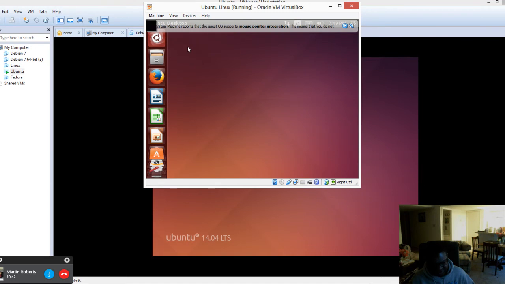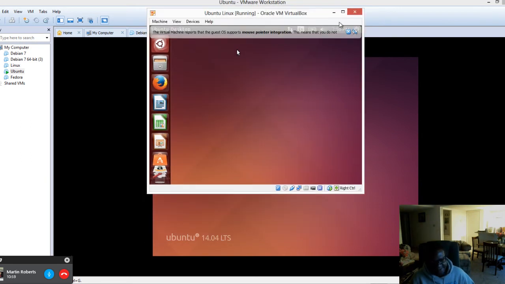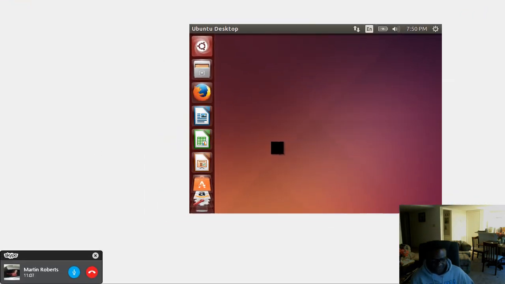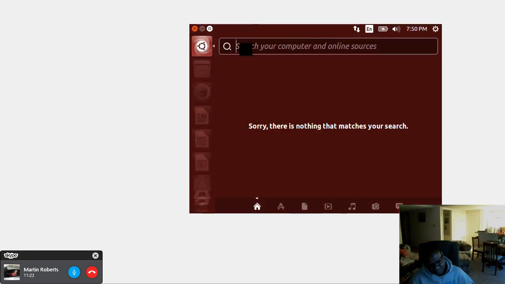Okay, so we're at this screen here. If you want to run it, Martin, go ahead. Okay, let's... So what's the quickest way to get to terminal, Martin? You can do a Control-Alt-T. Yeah, can we go ahead and full screen this? Yes, you can. Okay, here we are in the Ubuntu image, and I usually do Control-Alt-T, but I'm running Ubuntu in the background, so that won't work. But we can go here and type in terminal right here.